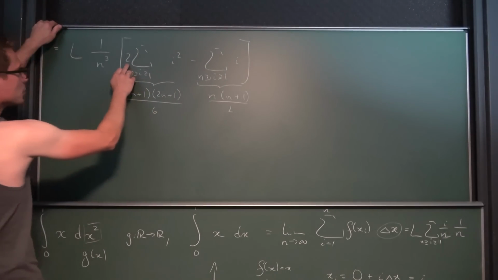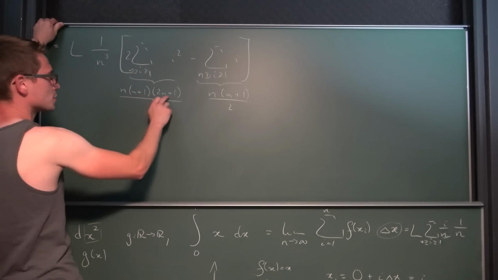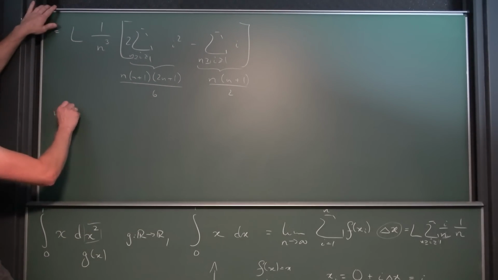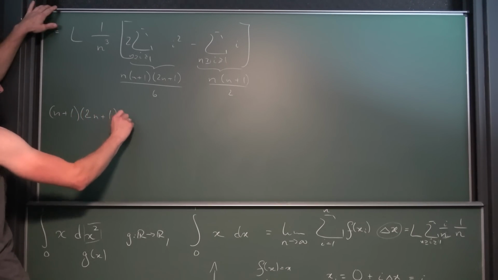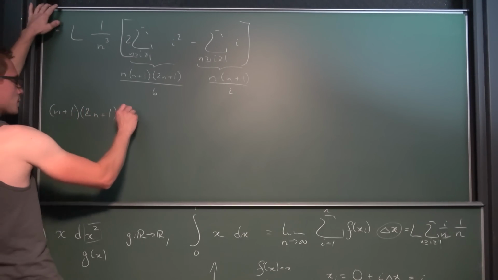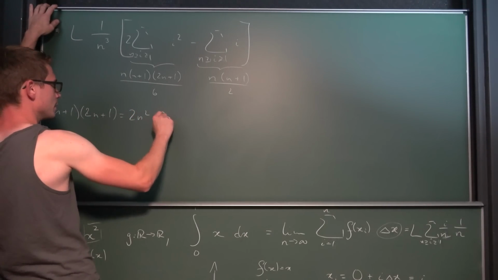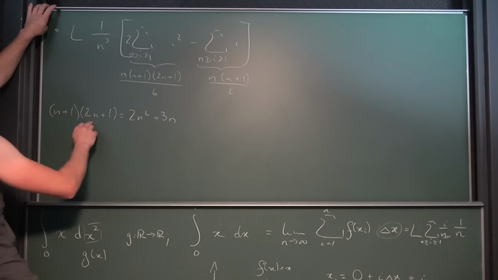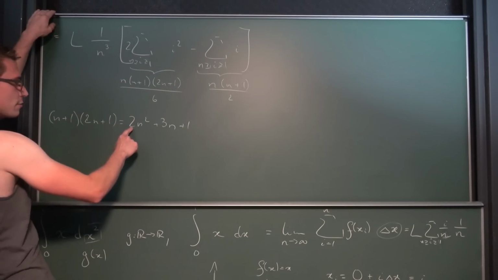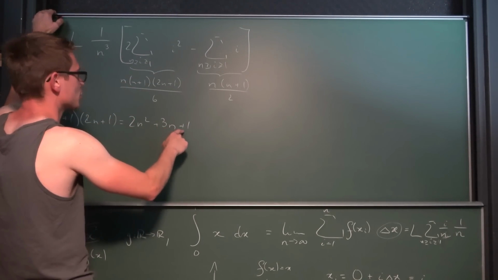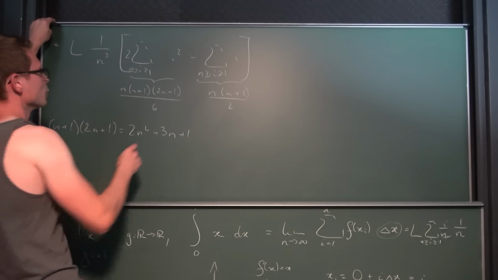together. Don't forget, we still have 2 as a factor here, and we also have n plus 1 times 2n plus 1. I'm going to make a little side calculation here. This is going to result in 2n squared. Then we are going to have 3n. And lastly, we have plus 1. And multiply this by n, we are going to have 2n cubed plus 3n squared plus n, divided by 6. We also have a factor of 2 over here.